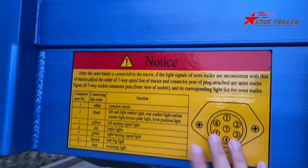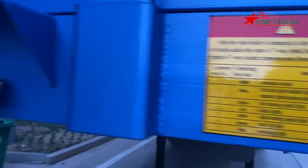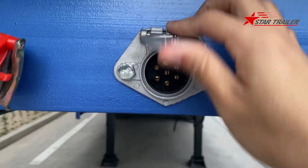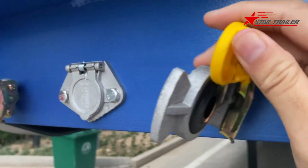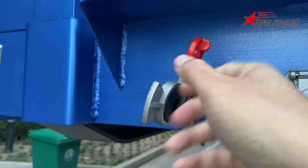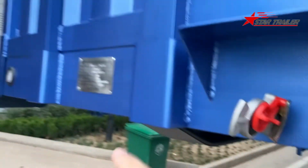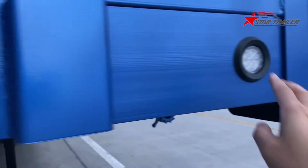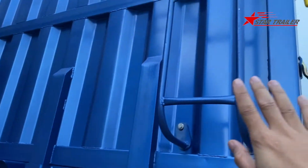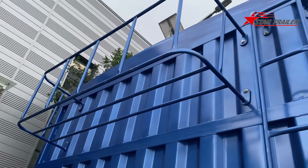Here is the indicator of how the light system or the electricity system goes. This is the 7-pin socket, and this is the hand coupler. It's like a holding hand to each other. It has a yellow color and red color. That's the nameplate. And here is the indicator light. You have one on the left, one on the right. This is the ladder to the top, and that is the canvas bucket.